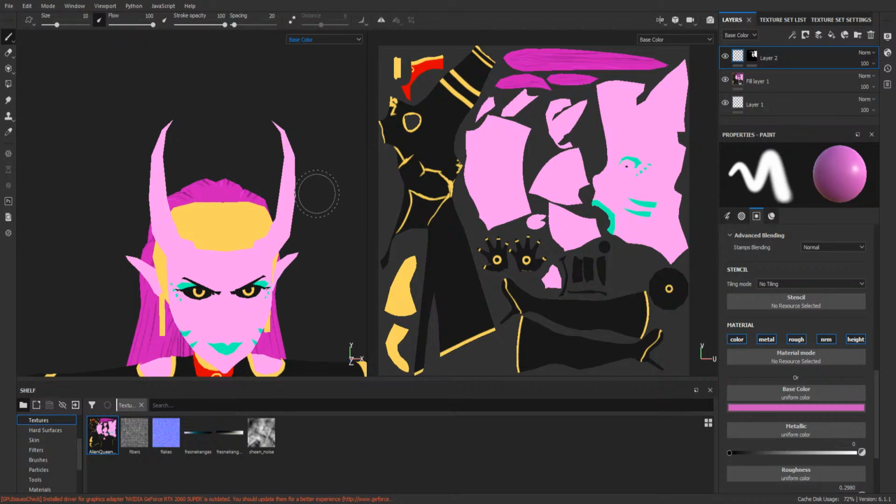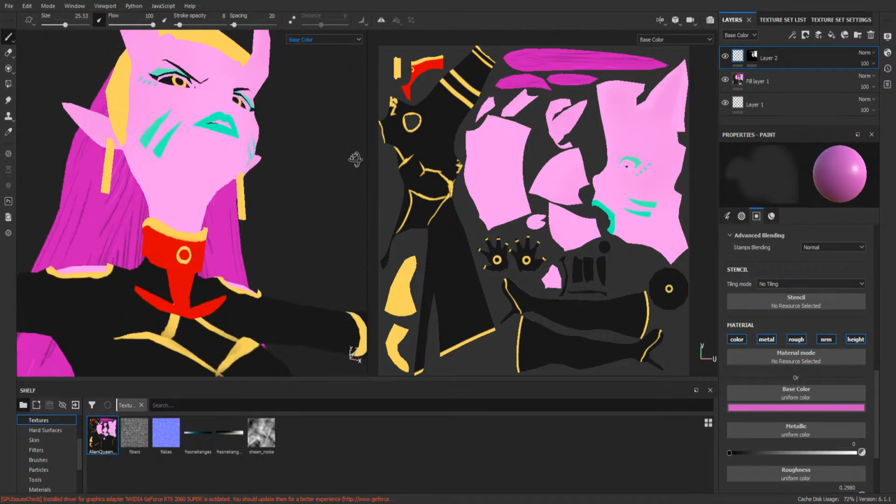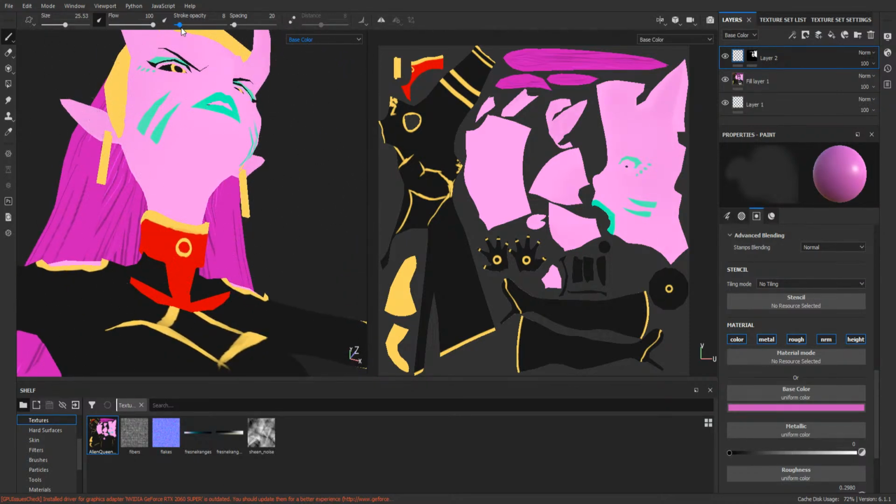So for example, right now I don't want a very heavy stroke opacity, so I can change it like this and go very soft, even less flow. 1, 2, 3, 4. Okay. It's all a game of little by little.